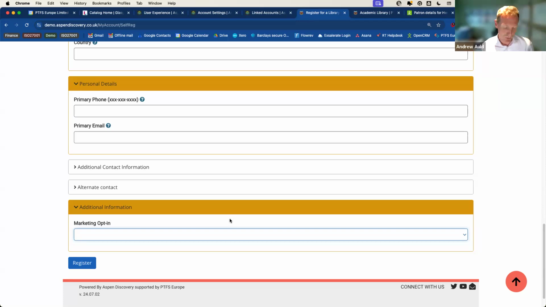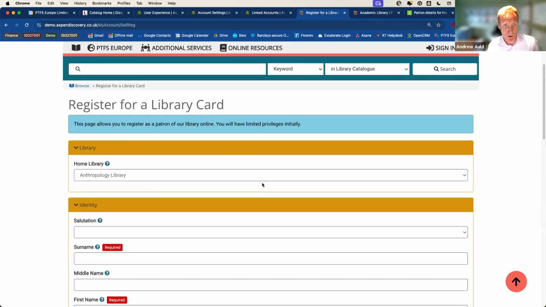So many of our libraries will have a sort of self-reg patron category, a sort of temporary patron category that's set up by the self-reg process, and then the library staff would complete the registration, and that would then give them the correct patron category and therefore the correct levels of access. So you could configure that so that somebody has access to certain resources straight away, but not to other resources or other functions within the system.